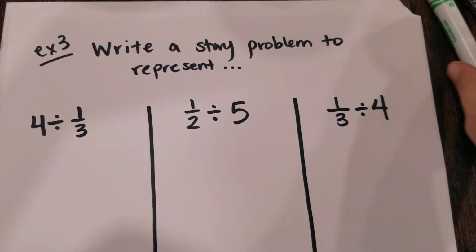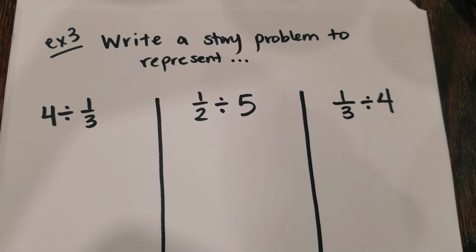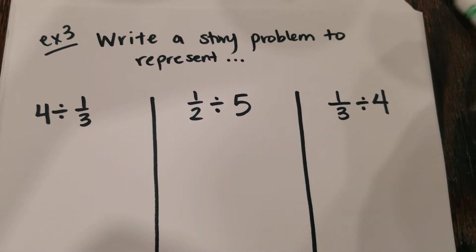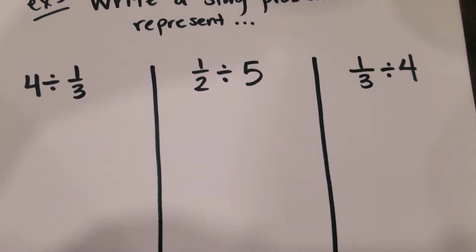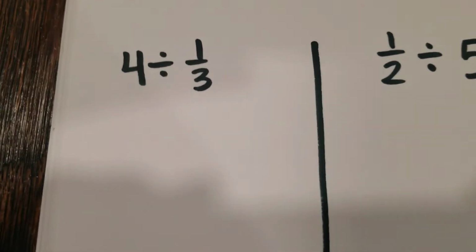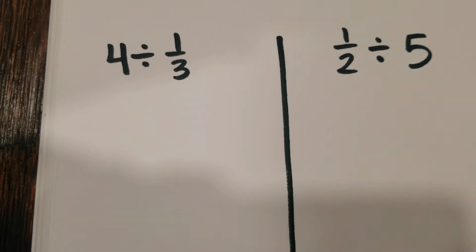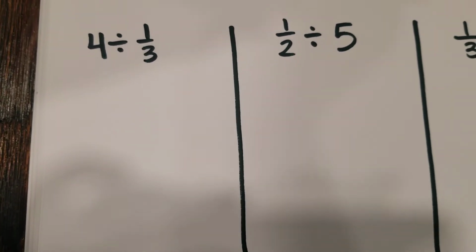Okay, so lesson 5 focuses on story problems very much. You're going to see story problems in your practice that you need to solve, but it's also going to ask you to write your own story problems. So to do that, we're going to look at these 3 problems. We're going to focus on the first one, 4 divided by 1/3 first. Okay, all we have is a number problem. I need to write my own story problem.